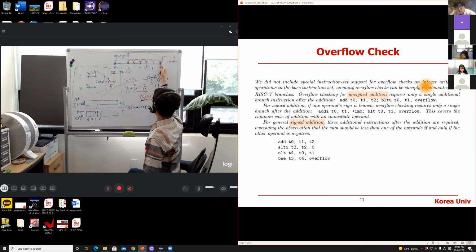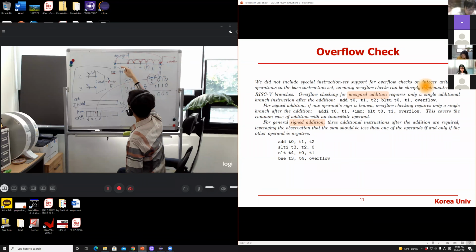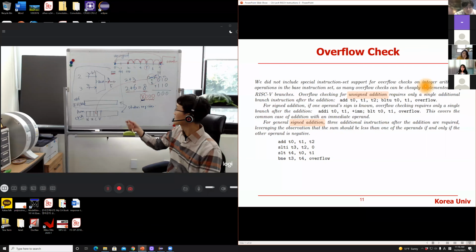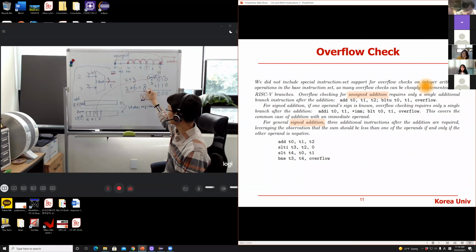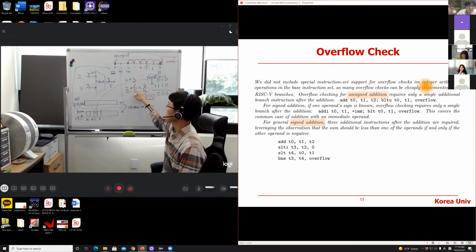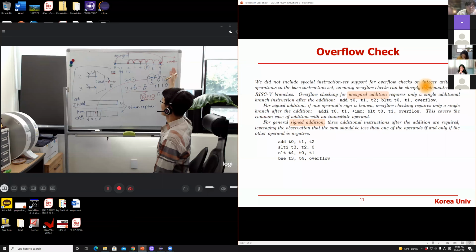But if you got an overflow condition, then the output will be smaller than some number. It is not supposed to be bigger. The actual output is supposed to be bigger than this one or this one.